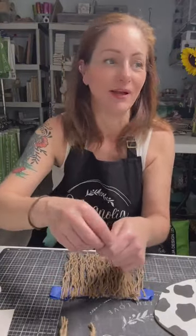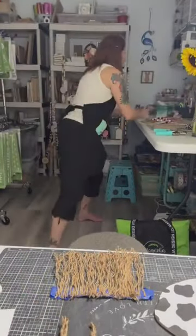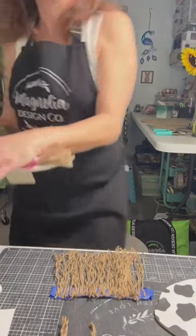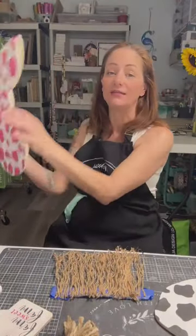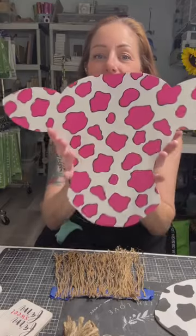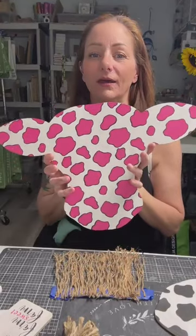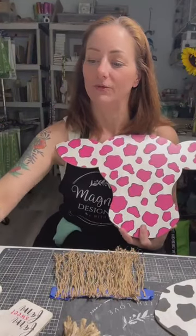Highland on the backside. You know what? It's so funny. Oh my gosh. Okay, Vaughn, you're like in my head, because I'm going to show you this here. Let me put this down for a quick second. Okay. So guys, this was one that I was working on the other day, and I wanted to do something colorful. So I did a pink cow, and I outlined him in black to give it a little bit of a pop. And then I made this little bow for this guy.